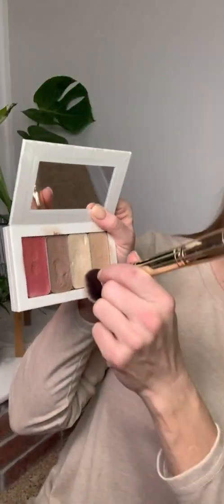So with highlighting and contouring, the whole point of this system is to bring attention to your face where you want attention, which is here, center, eyes, this triangle of light, as if a spotlight were shining on you, and where would that light be hitting you? So I'm picking up not very much of that accent highlight color, and I'm going to just stamp that on in a kind of triangular shape under my eye.